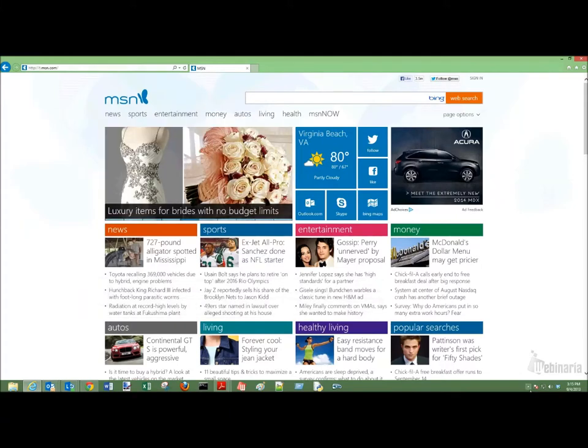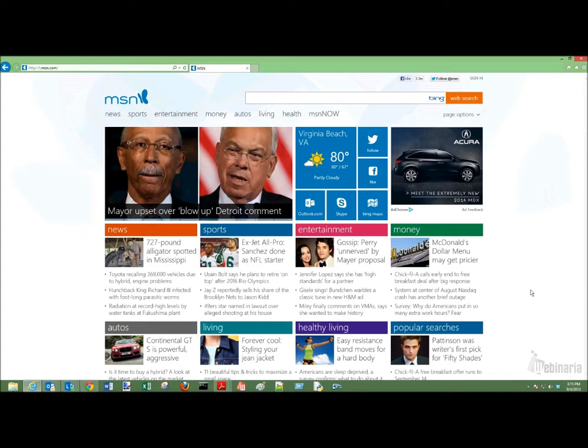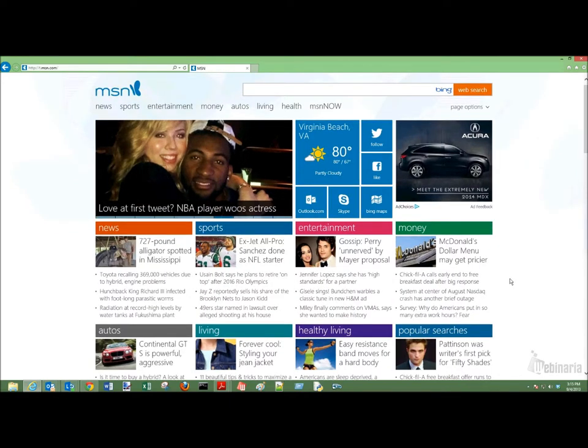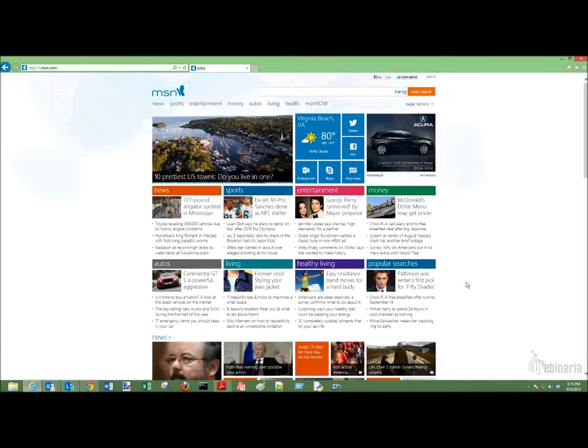Going to be a quick video on how to make your internet screen bigger. So there's a couple different options that you can do here. One of the first options you can do is hold down the control key and use the scroll wheel on your mouse if you have one. And you can see here that it adjusts the size of everything for you.